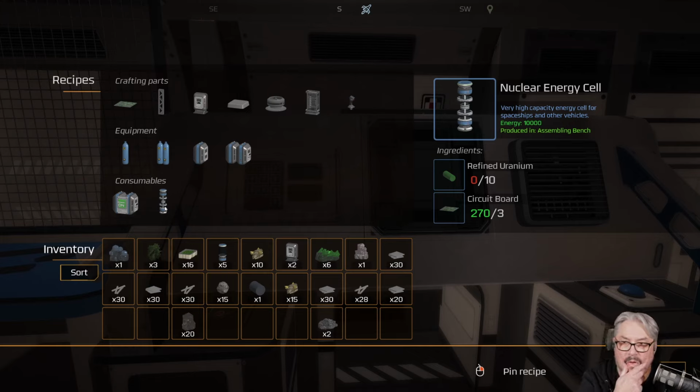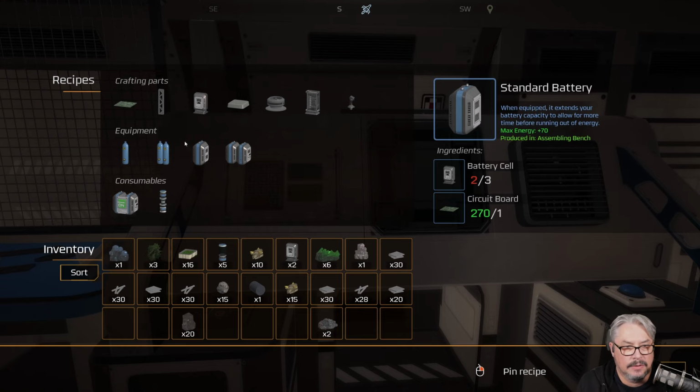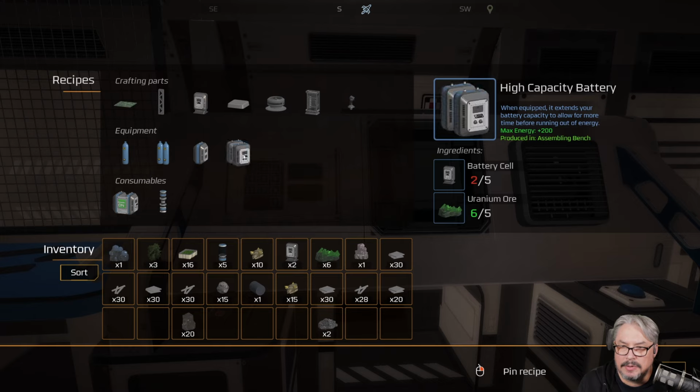Oh. Nuclear energy cell. Very high capacity energy cell for spaceships and other vehicles. Okay. Oh, high capacity battery. When equipped, it extends your battery capacity to allow for more time between running out of energy. Oh, we can make that for ourselves. Okay.